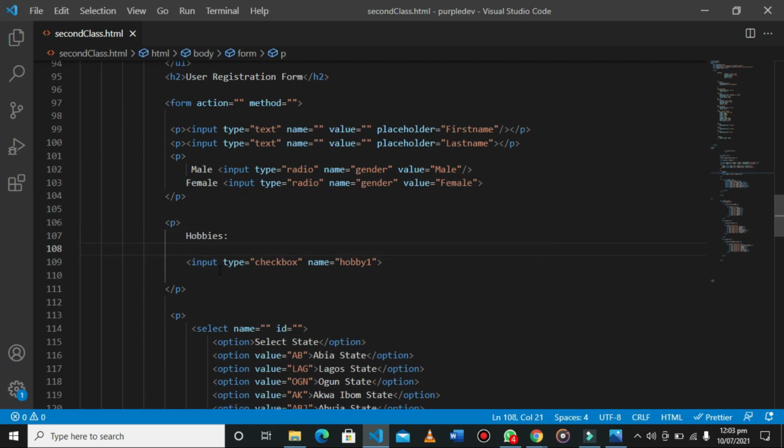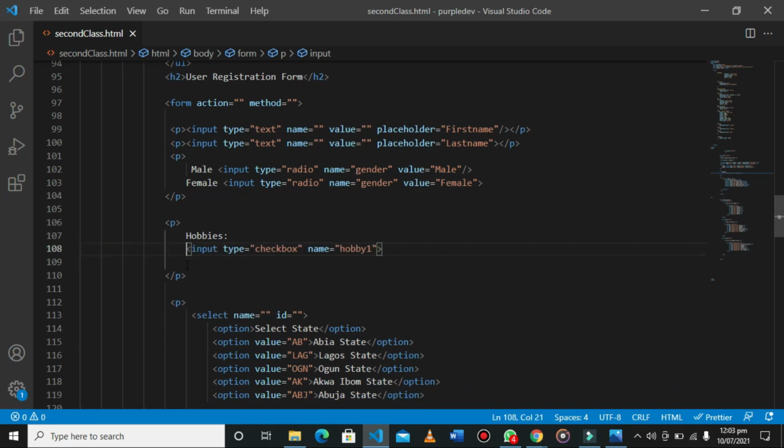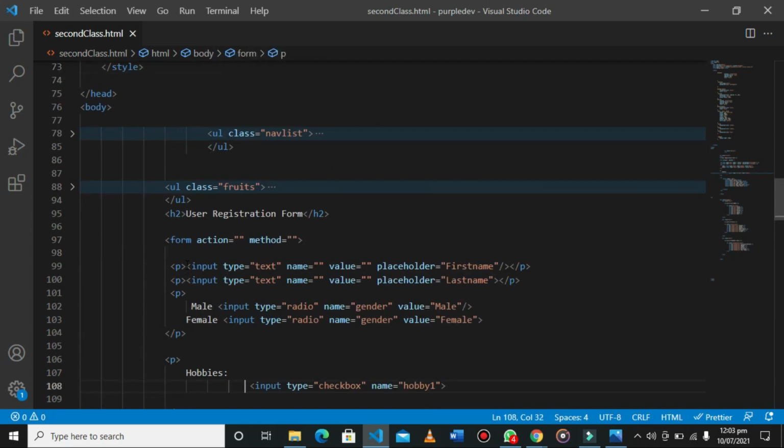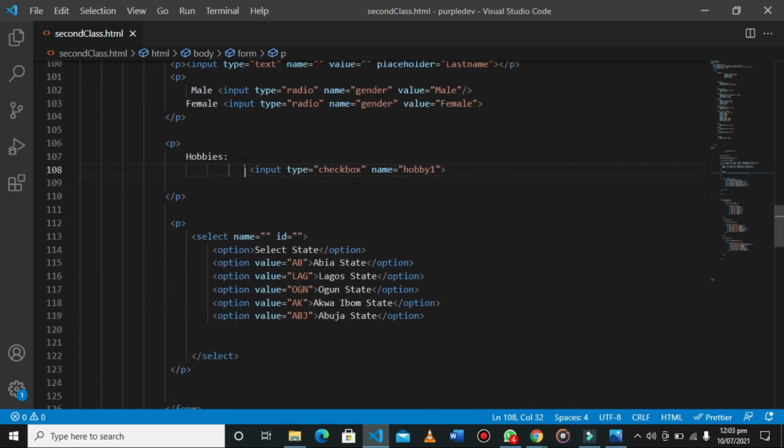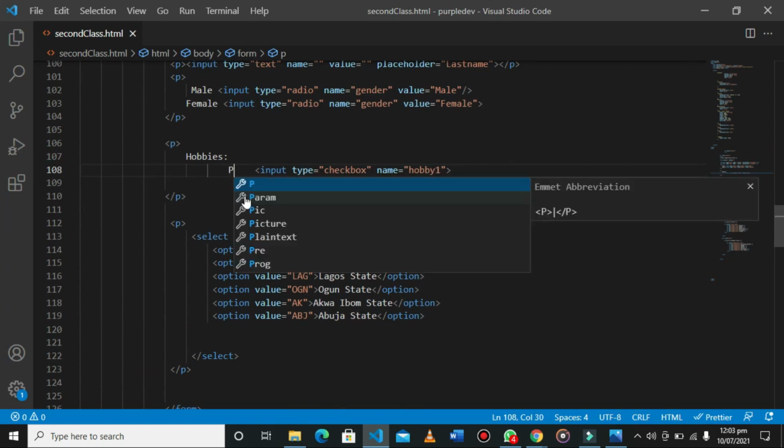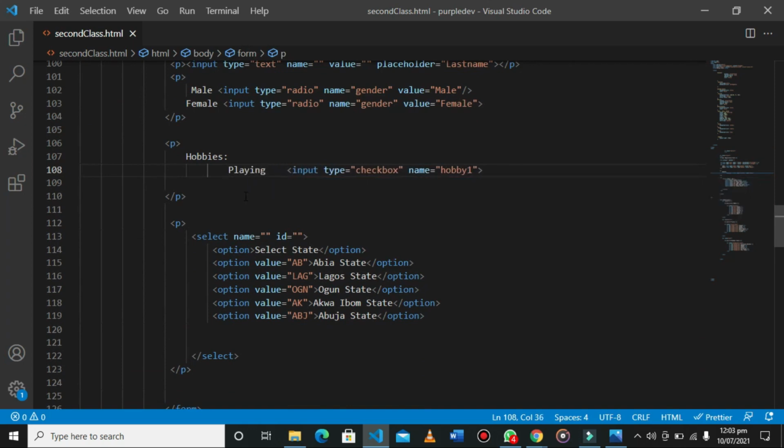So what we want to do now is to put the hobby. What's the first? Larry, what do you like doing? Playing football. Checkbox is also an inline element, so they will just appear next to each other.